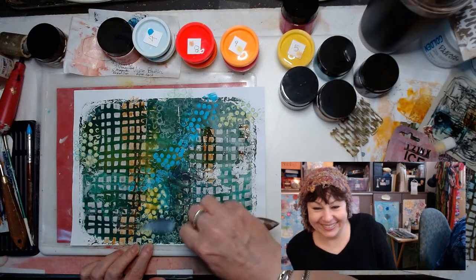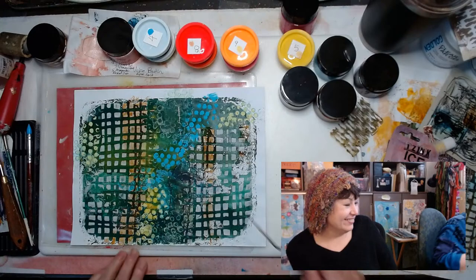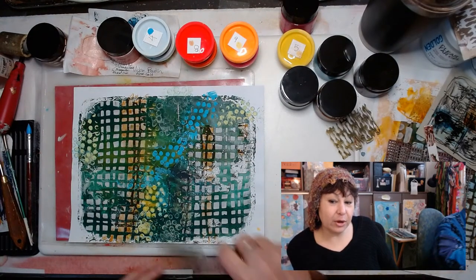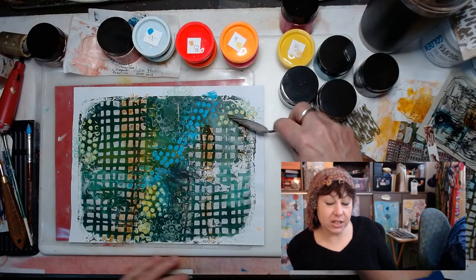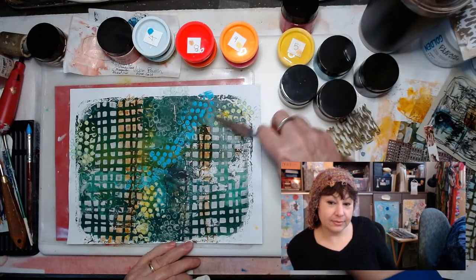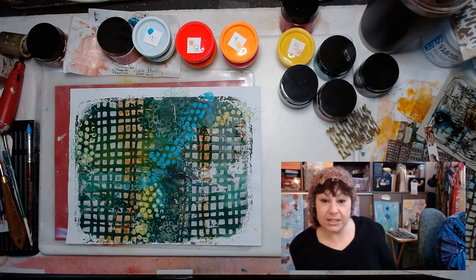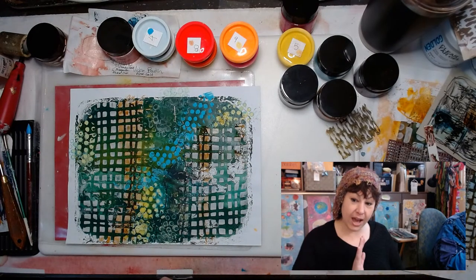Now, I think that's lovely. Well, and if you put it over that yellow paste, that's actually not horrible, because it creates then more highlight versus the other where it's creating shadow.